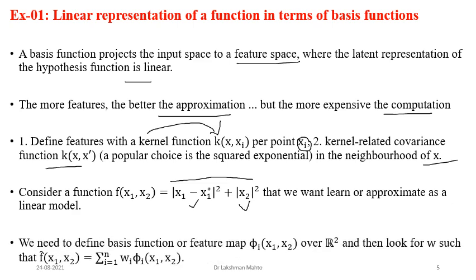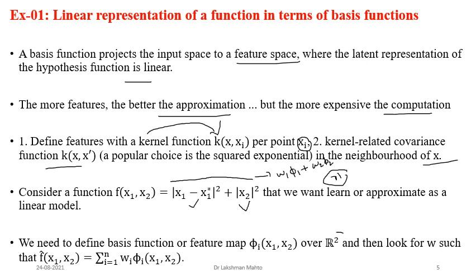First approach: we want to introduce some kind of basis function. Also remember that we need to smartly select how many basis functions or feature maps we want. Suppose here, for simplicity, we want only two basis functions. In that case, we want to represent f(x) as w1 times phi1 plus w2 times phi2. That means n is equal to 2 here. Intentionally we have taken it this way, and you can even go for n equal to 3, 4, 5, 6, depending upon your situation.